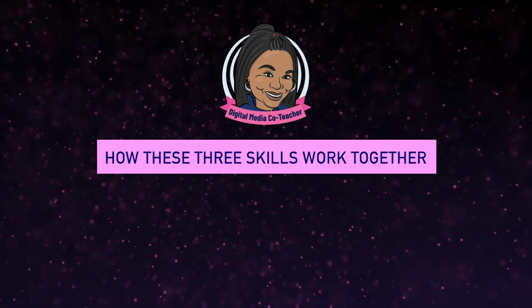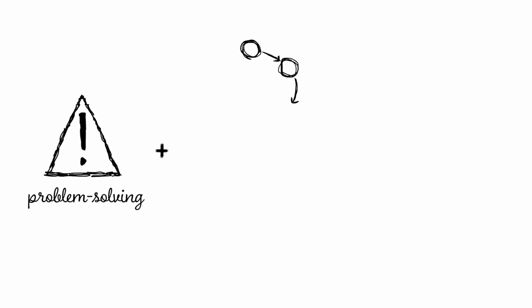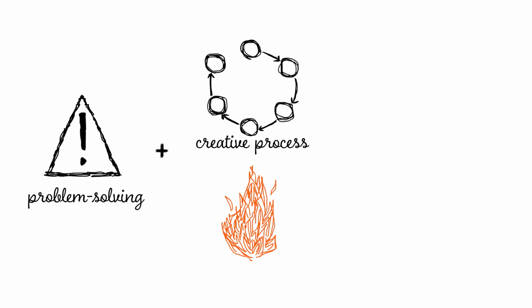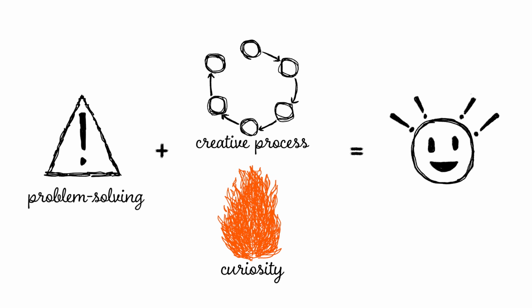Let's see what this looks like visually. A client has a communication challenge that needs a solution, so they look for a creative. The creative meets with the client to brief the project to kick off the creative process. The creative juices are then fueled by curiosity. The creative proposes multiple solutions for the client to pick one that best represents the story they want people to remember.